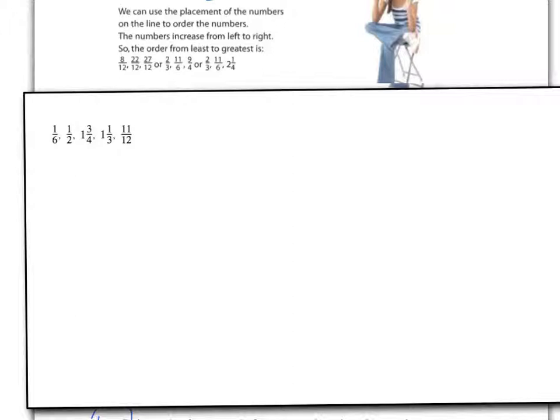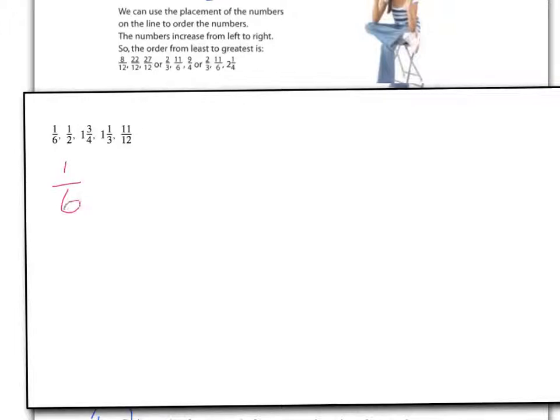All right, let's take a look. So I'm going to use equivalent fractions because that's the one that I like the best. And once I look at my bottom numbers, I have 6, I have 2, I have 4, I have 3, and I have 12. I usually look at the biggest one first. Is there any way that I can make all of the other ones into 12? Well, 6 times 2 is 12, 2 times 6 is 12, 4 times 3 is 12, and 3 times 4 is 12. So I'm going to make them all into equivalent fractions having a denominator of 12.